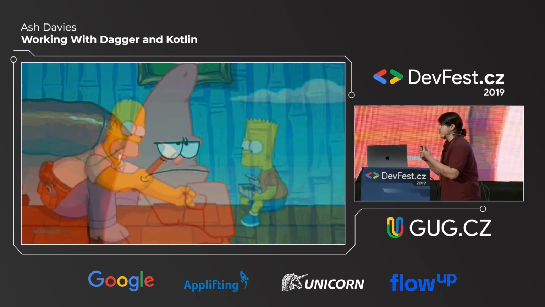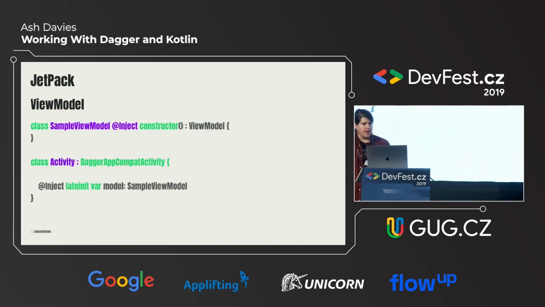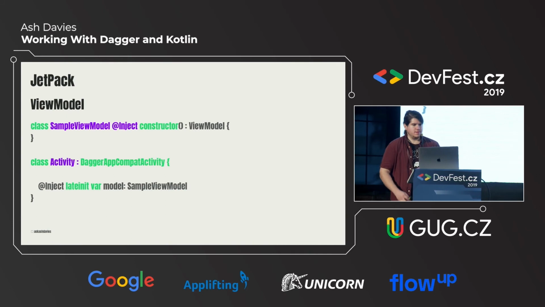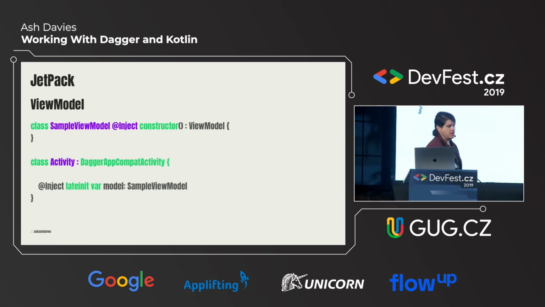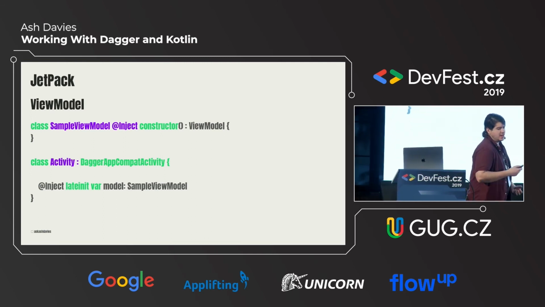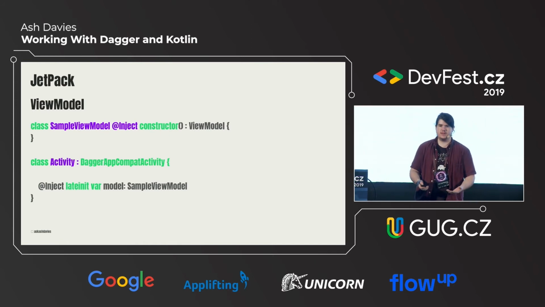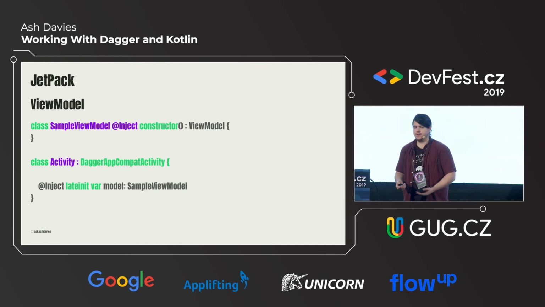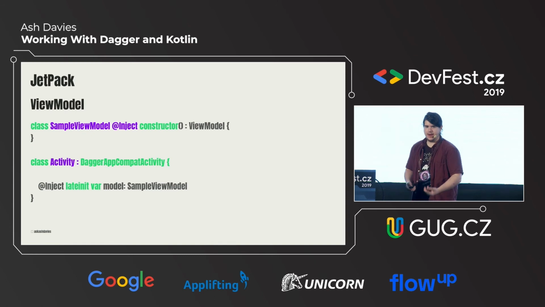Well, you do so carefully, unless you stab yourself in the face. So this is a naive first try implementation, perhaps. It's also wrong. Since we have this inject constructor on the view model, and then we inject that directly into our activity, it'll just create the view model every time, and it's pointless because you're getting a new view model and you're not using the persistence that's provided from Jetpack.